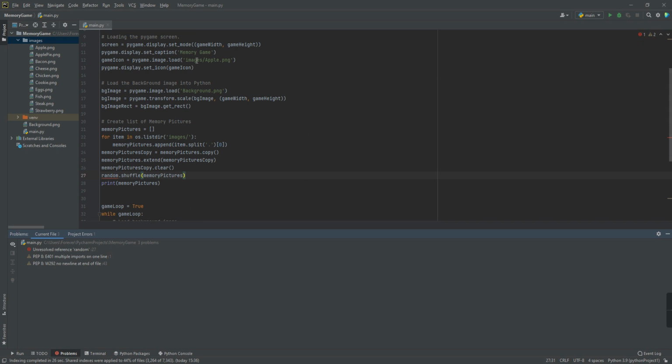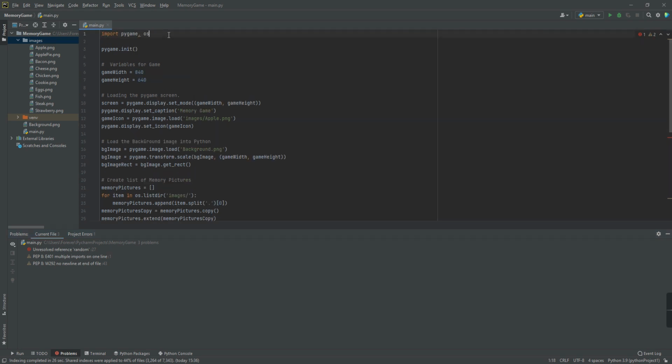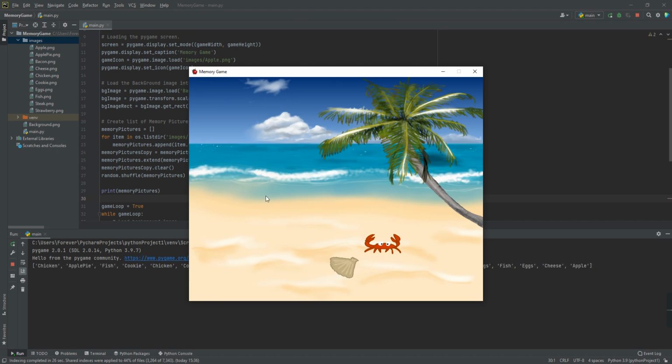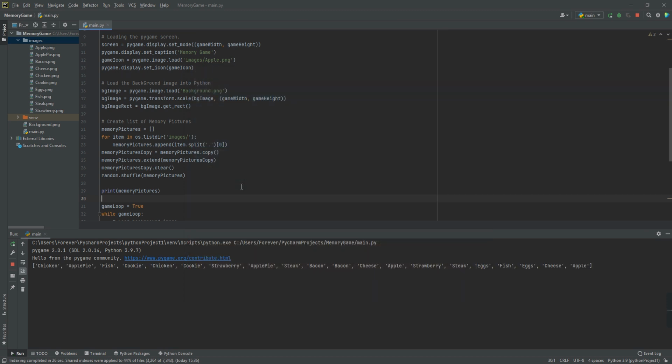The problem now is we have a little red mark here that says no such module. Unresolved reference random. That's because we have not imported the random module. There we go, it's now imported. That's all the things there that we want. Everything's looking hunky-dory. Let's print the list. And if you look at it, my list of memory tiles is all shuffled up, which is absolutely fantastic.